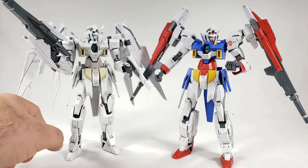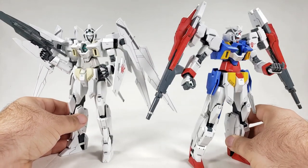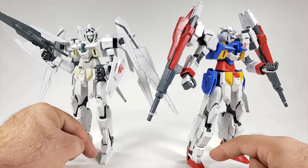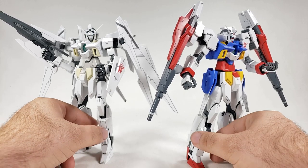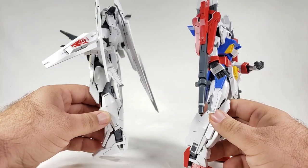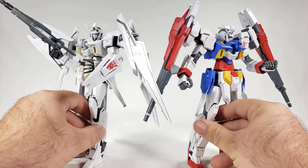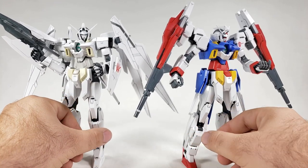The legs are very, very different. These are more of the sleek legs, and these are much bulkier. You can see down here, everything from the calf down is incredibly different. The feet themselves are exactly the same, but you have very different armor parts at the base here. You do get a lot of this, so I think you could potentially build the legs almost to completion. But that's going to be a little bit of a different transformation than I was used to.